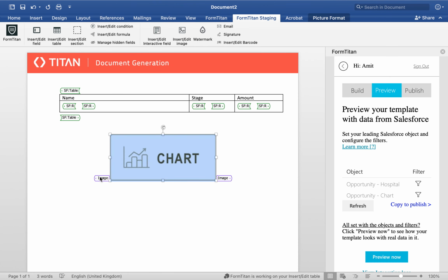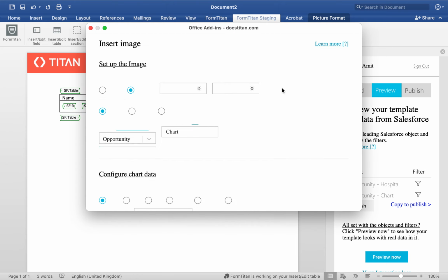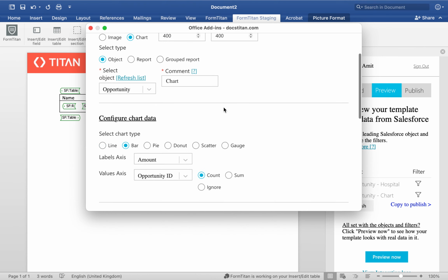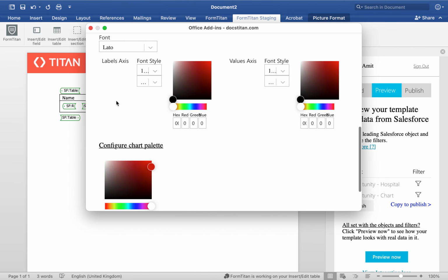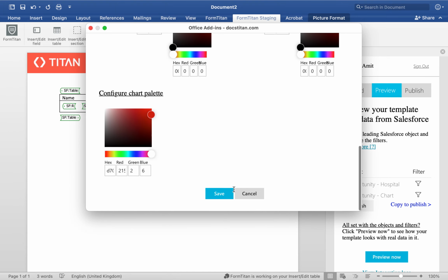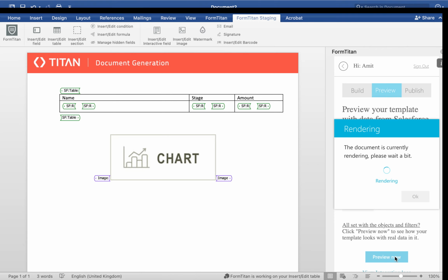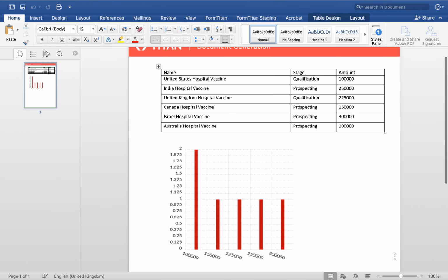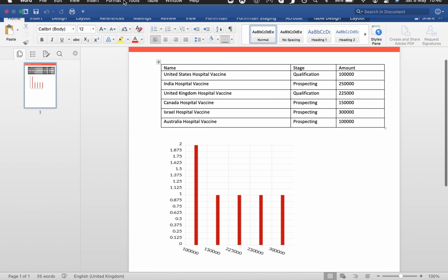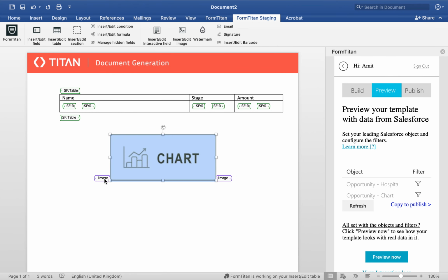Let's move on to the next one. So I'll click on the same chart, we'll edit it, and I'm not going to modify any other configuration other than just selecting it to be the bar type. And then again, you can change the palette over here completely. So click save. Don't need to change anything, just go ahead and preview now. And here it is, rendered beautifully. So there it is. You can see our bar chart here now. That's coming through. So really cool stuff that you can do with this. And I'm going to go through the list right now. So let's show you another one.